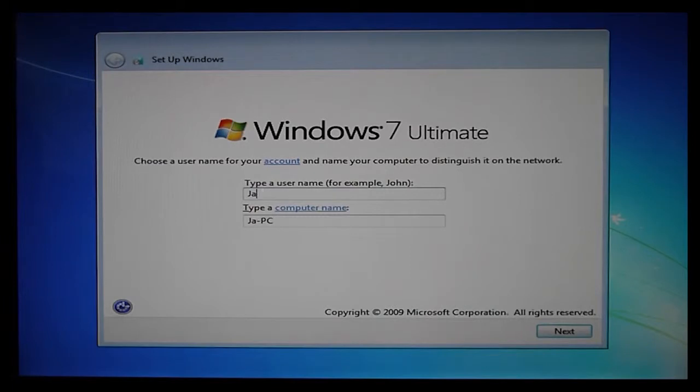I'm just going to type in my name. There we go. I'm just going to click next.